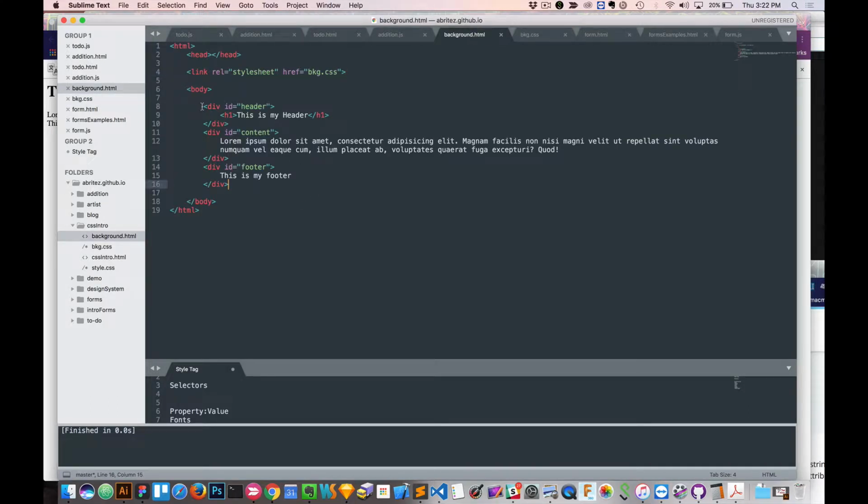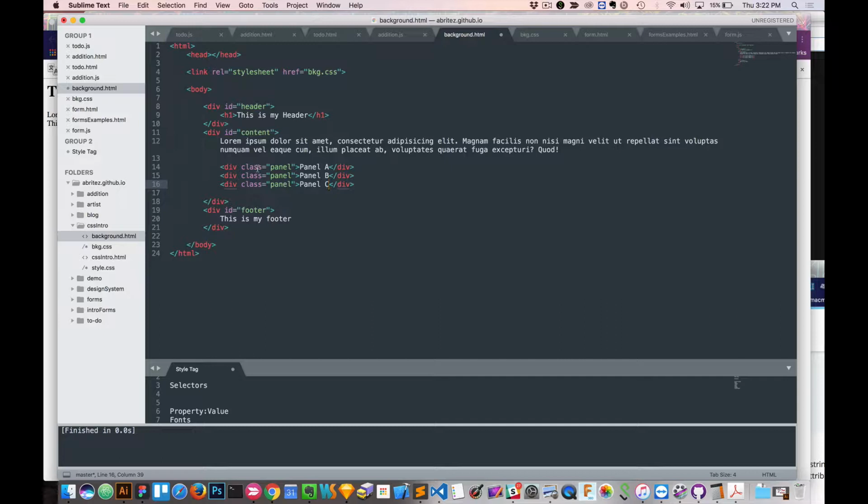If you look in here, we create a few divs. We have a div with the ID of header, a div with an ID of content, and a div with the ID of footer. And let's create some more divs here too. Let's say div with the class equals, we'll just call it panel. Panel A, and this might be like little boxes that you might have around your website. Panel B, panel C. Okay, so now we have three panels with the class.